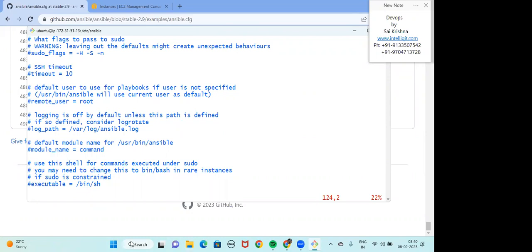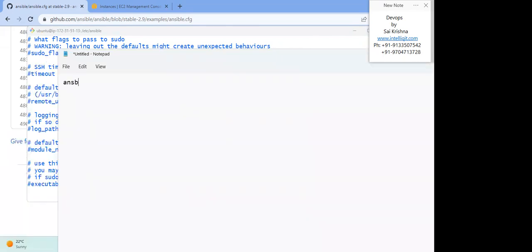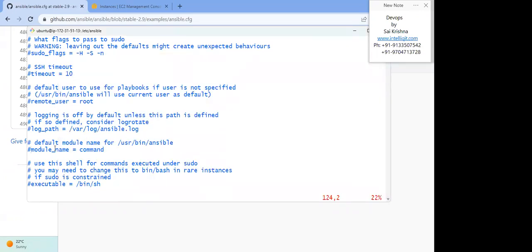When I was teaching you the basic ad hoc commands, I told you that this is how the Ansible code looks like. ansible all -i, you need to give the path of the inventory file, and -m, you specify the module name, -a, and you give the arguments. We discussed that -i is not necessary when you are using the default inventory file. I also told you that -m is not necessary when you are using the command module. Okay. Who is telling that the command module is the default module? This is where it is actually defined. The default module name is command.